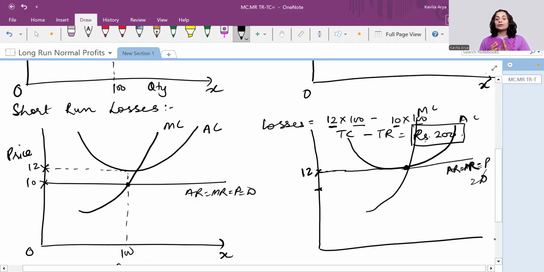It's only the normal profits, and this all happens because of the extra increase or decrease in the supply by the entry and exit of the new firms. As in the perfect competition, the entry and exit of the new firms is absolutely free. So that only increases or reduces the prices, and those prices only later on result in the normalcy of the profits. I hope this is clear to you.